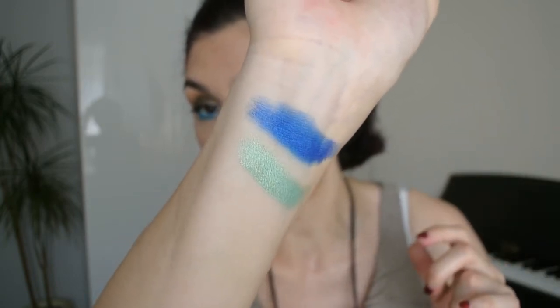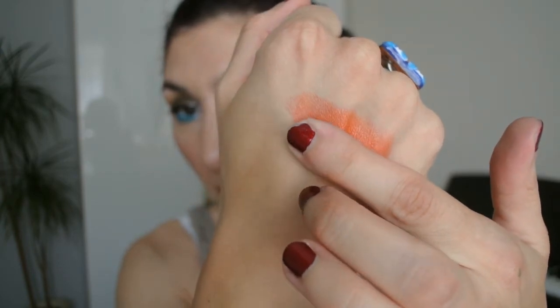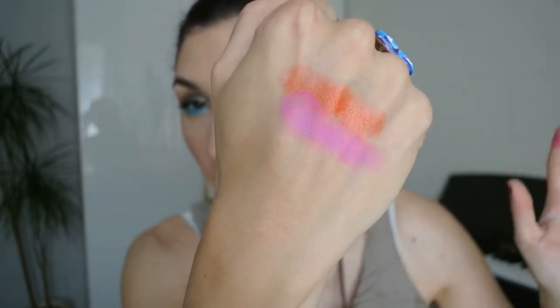I really like this shade, it's beautiful. But there is something about this bubblegum berry orchid color that just is so unique to my collection. I love having things that are unique because at this point I have so many eyeshadows that whenever I find something that's truly unique to my collection, I'm always like, yes, finally something I don't have.